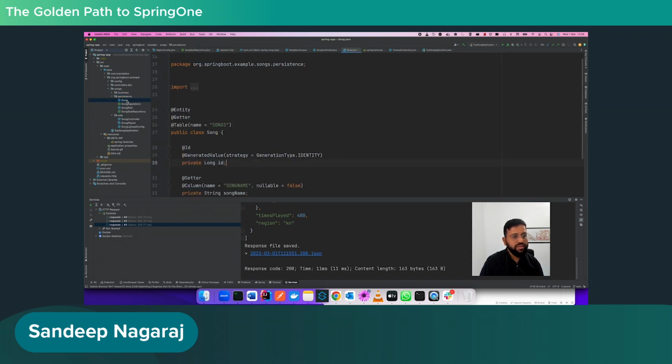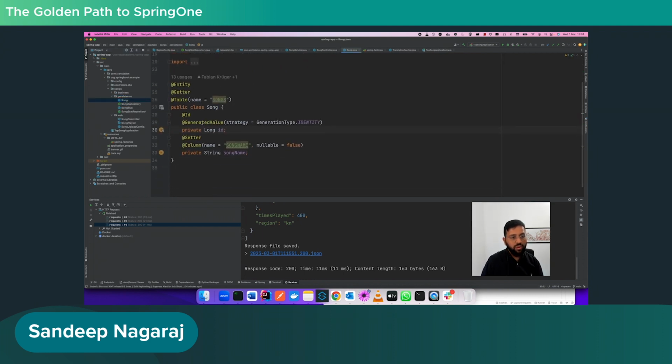And this is how a song will look. It's saved in table songs, with the ID and song name.